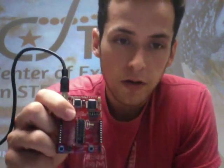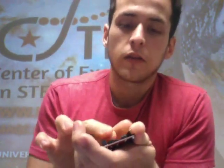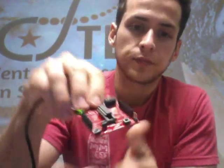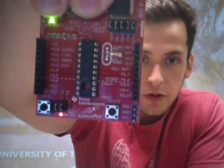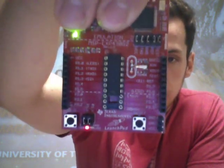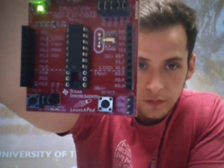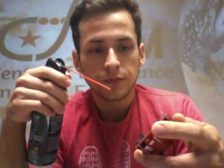Let's check the demo code. If the temperature goes hotter than the baseline, the red LED turns on. Let's warm up the chip where the temperature sensor is — and there you go, the red LED is on. Whenever the temperature goes back to normal, the red LED should turn off. And if we cool it down, that should make the green LED turn on — there you go.